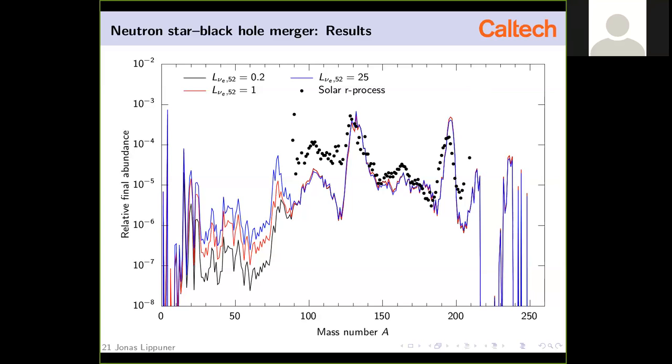That's interesting. I now see Alex G is on the attendee list. Of course, he and others recently published a paper on Reticulum II, with the interesting detection of highly r-process enhanced stars in this ultra-faint dwarf galaxy. I think a lot of the issues raised in the past, having to do with chemical time scales and mixing, are now becoming clearer, because one could defend the notion that we have seen the birthplace of highly r-process enhanced stars. And what we see in the field is just what you get when you tear up those birthplaces into their shreds.